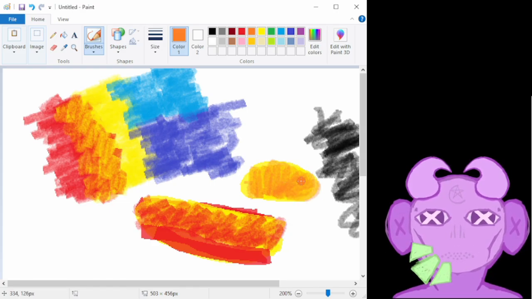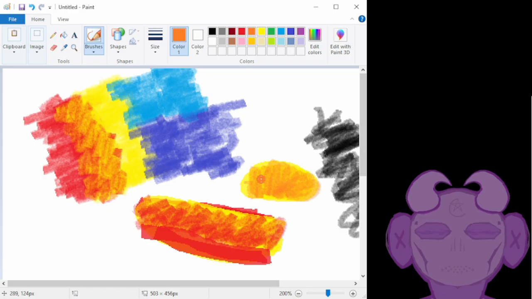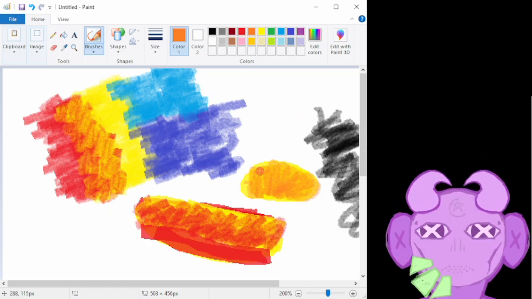If I wanted this to be more of a yellow than it is red, then I would do this instead. Anyways, continuing on.